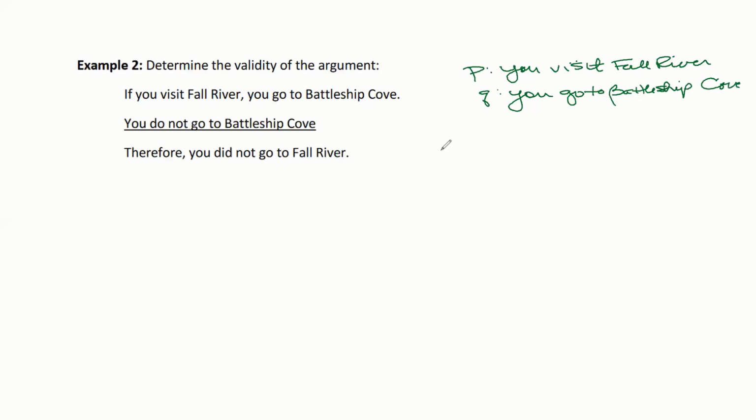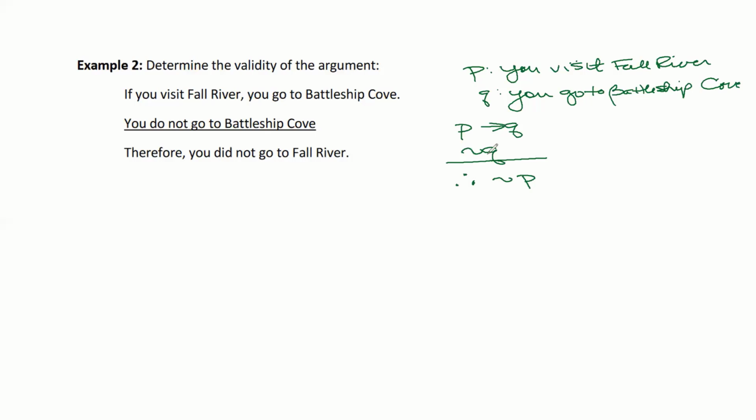Then our argument here is if P, then Q. Our second is you do not go to Battleship Cove, so not Q. And our conclusion, therefore, you did not go to Fall River, so not P. So the question is, is that a valid argument?